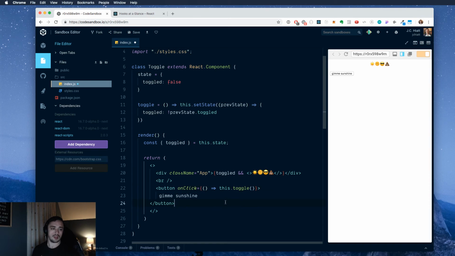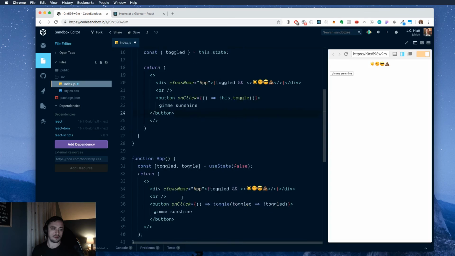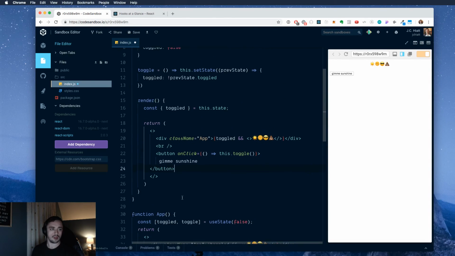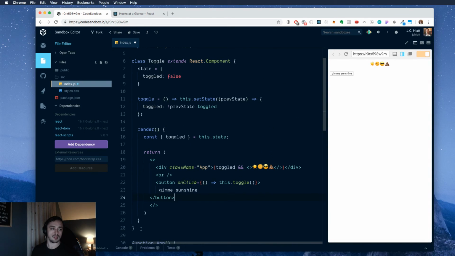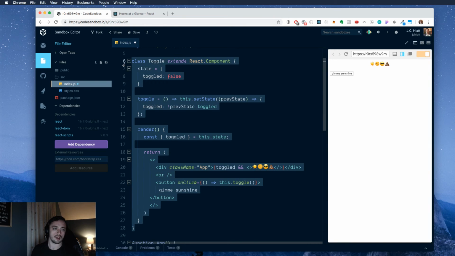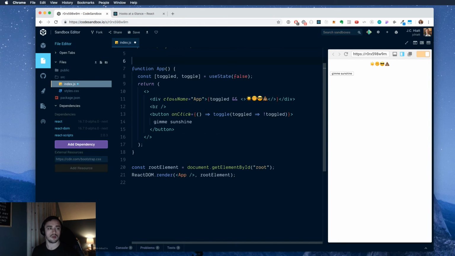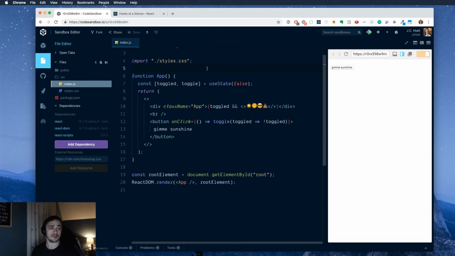Yeah, so it's significantly more readable, in my opinion. And also there's some stuff like Prepack that's coming out, or I think the Facebook team is working on, that's saying, hey, it might be easier to optimize some of this code if it's just functions instead of classes. And so I don't know all the ins and outs of why you would want to get away from classes, but it does seem like a lot of people do want to get away from them. I'm no expert there, so don't listen to me.